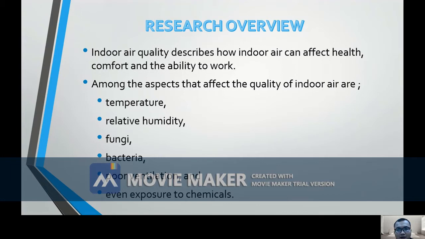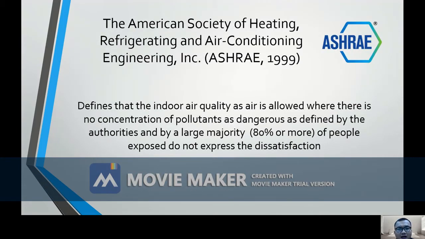Indoor air quality describes how indoor air can affect health, comfort, and the ability to work. Among the aspects that affect the quality of indoor air are the temperature, the relative humidity, the fungi, the bacteria, the poor ventilation system, and the exposure to chemicals. By referring to the American Society of Heating, Refrigerating and Air-Conditioning Engineers, or ASHRAE 1999, indoor air quality is defined as air where there is no concentration of pollutants as dangerous as defined by the authorities, or where a large majority of people exposed do not express dissatisfaction.